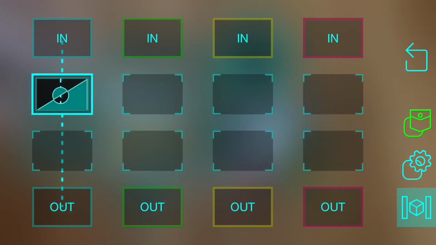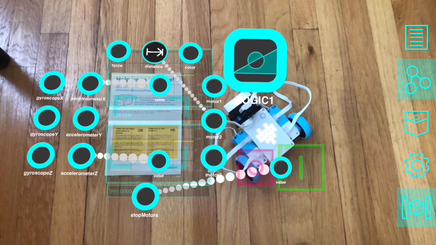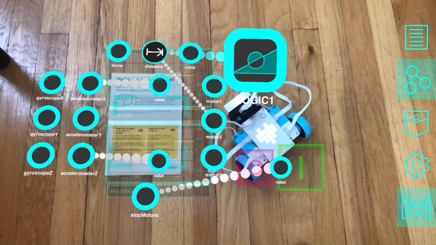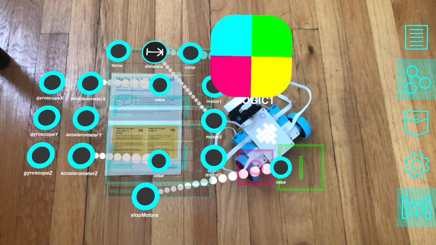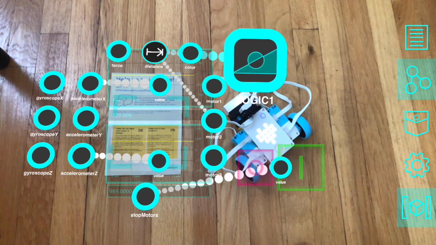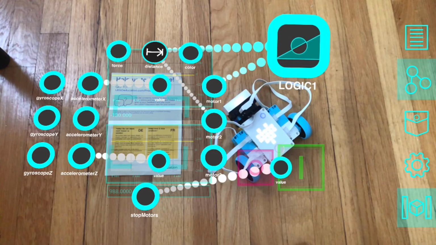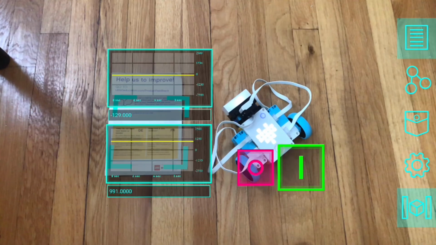And then we're going to hit the back arrow to go back into the programming tab. We're then going to drag from the distance node into the blue input of the logic node, and then from the blue output of the logic node into the motor 1 node. I'm going to move this logic node over a little bit so you can see the connections a little bit better. This is our full circuit for a proportional controller, and we're measuring the acceleration in the X and Z directions. So let's go ahead and unfreeze this screen for a second.